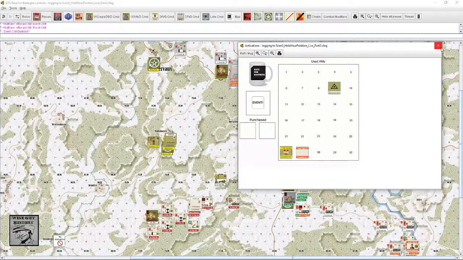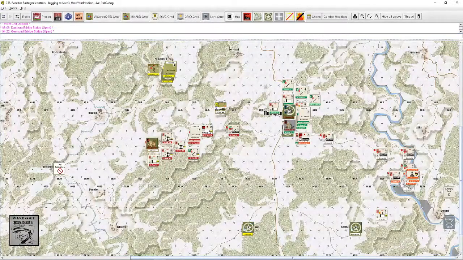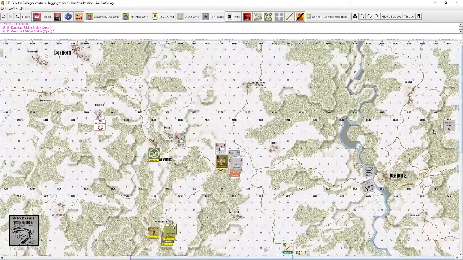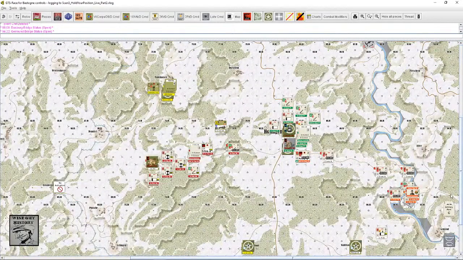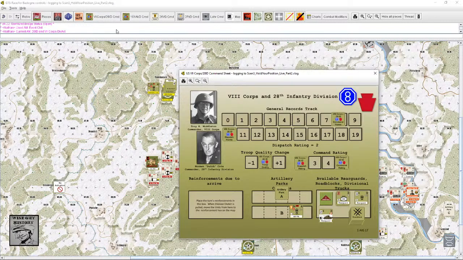First chit is the event, and the historical event is that the bridges are now open. The roads, the southern road in particular, is fairly clear, so we can get some units rushing on quite quickly. And again, we have the Fox Grenadier arriving here, from this hex just above the artillery park. We've got the 2nd Panzer units arriving up here on this road, and the Panzer Lehr units coming on down here in the south as well. That is the historical event for this turn, which is pretty good timing for the Germans. Now, rolling for command.